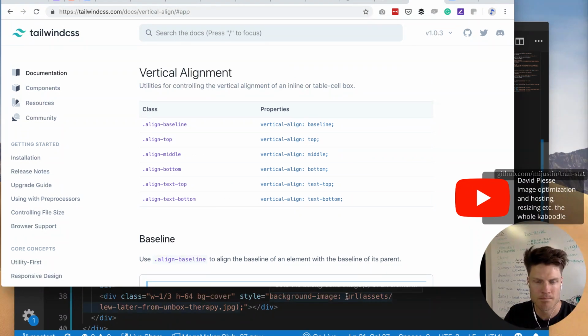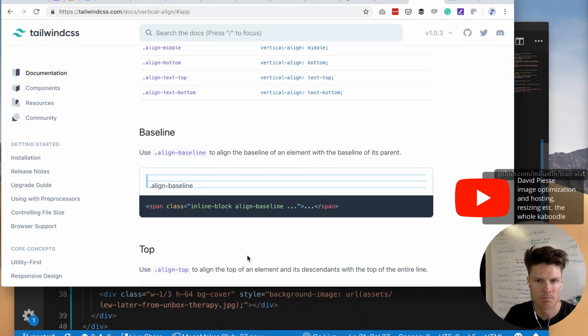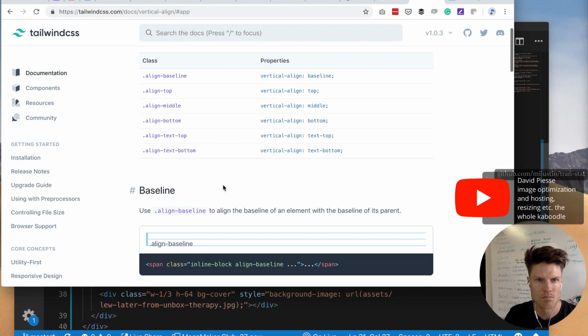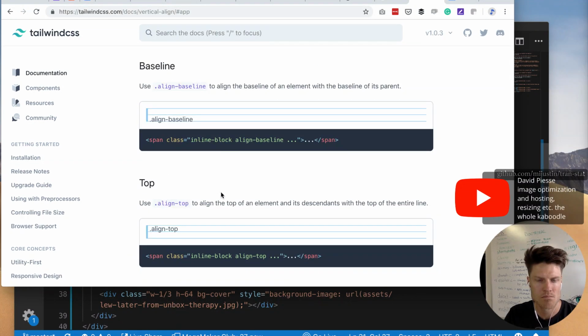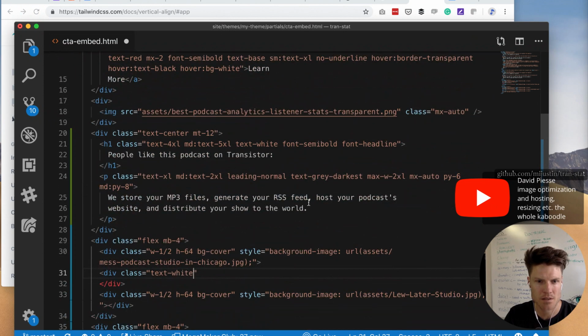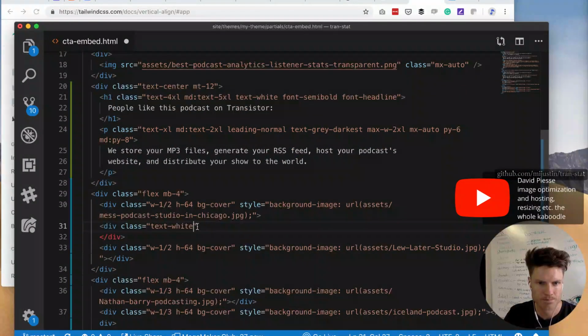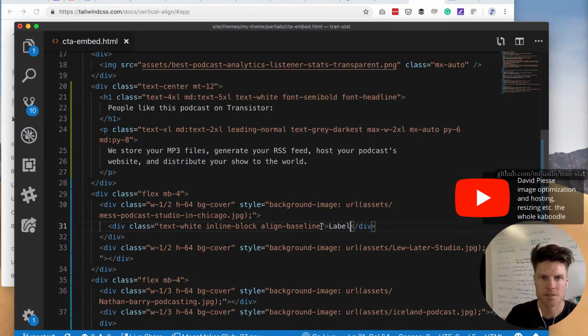Align bottom? Or align baseline, is that what I want? And do I want this inline blocks? Label. Let's just see what this looks like.